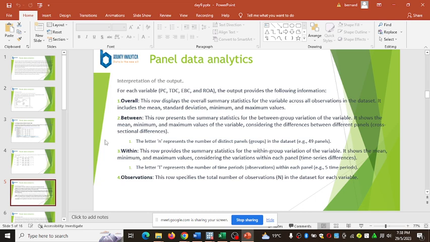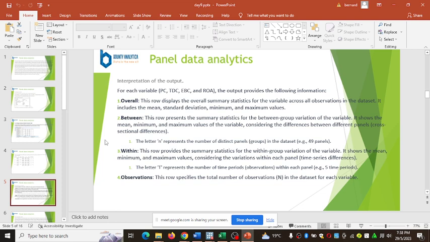What do we mean by the between? The values on the between row present summary statistics for the between group variations. Are we together? For example, between PC, between TDC, between EBC. Those are between group variations.